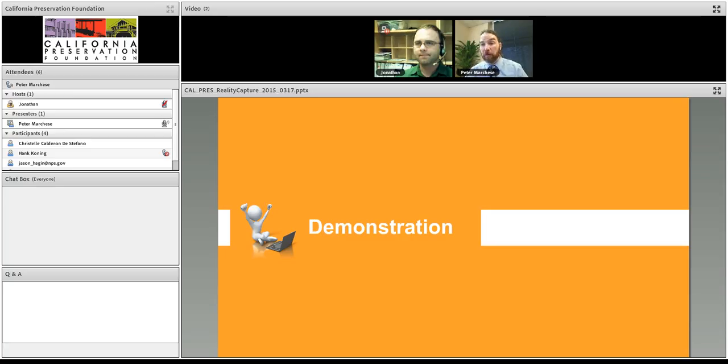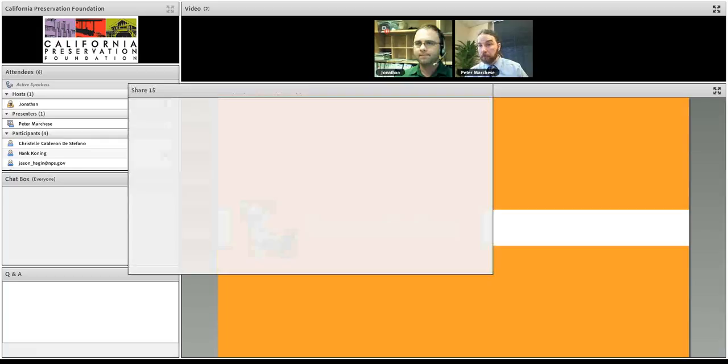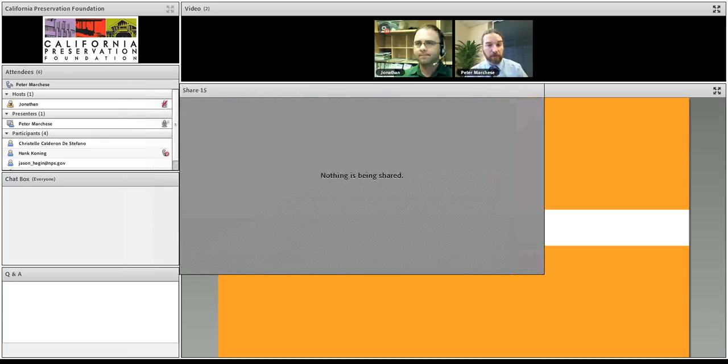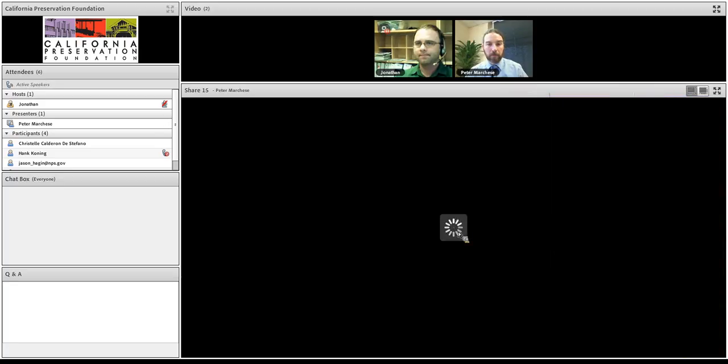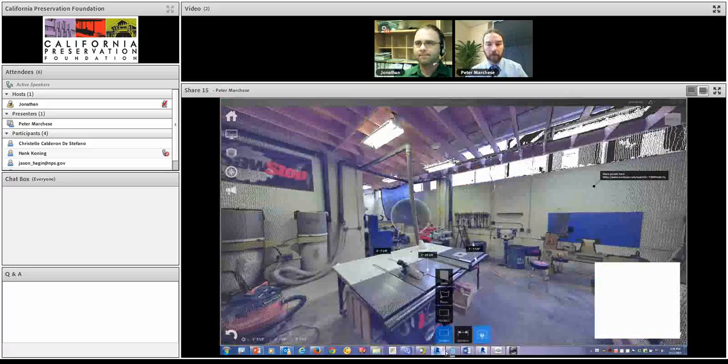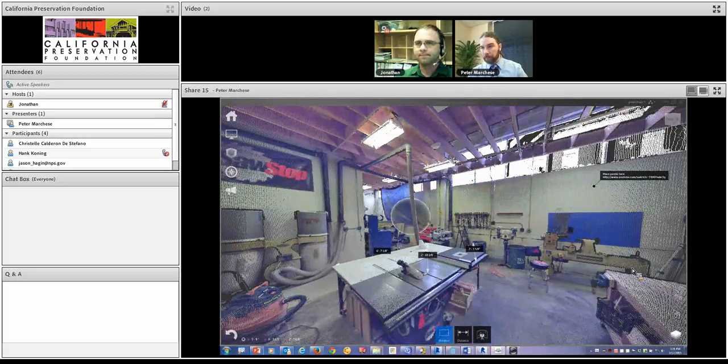So what I'm actually going to do is switch over to sharing my desktop, and I'll show you a couple of things with the actual software that you can utilize for this. Share my screen. So what we're actually looking at right now, let me move this over here, and just to make sure everybody sees what looks like a wood shop. John, can you see what looks like a wood shop?